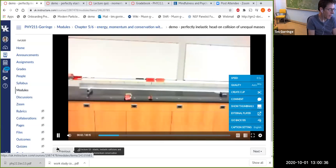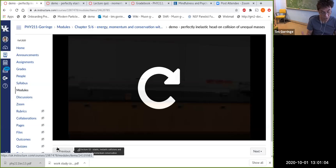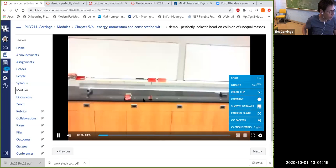And what you're going to see is a single rail car traveling at 2 meters per second, colliding with two other rail cars, stationary, and then the wreckage, the joined wreckage of the three rail cars moving off at a speed of 0.67 meters per second. So this is an exact reproduction of the problem that we've just worked. And you see that after the collision, the three together are moving much more slowly than the single one was moving before the collision. It's so short, and it took me so long to do that, that I'm going to play it again.